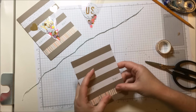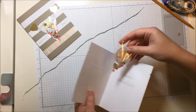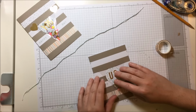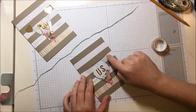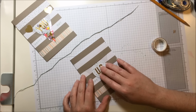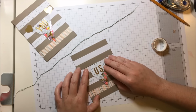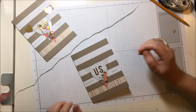Okay. And now we're ready to slide our little banner pocket just like so, and just drag it down far enough. You don't want to pull it too much because then you'll start to get gaps. You don't want that to happen. So just pull it down ever so slightly until it just fits and you have the angle that you want. And that's how I like mine there.